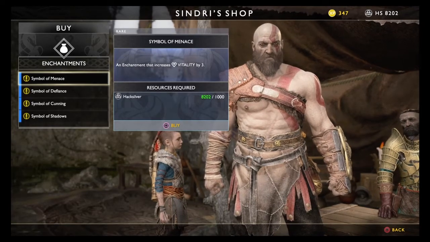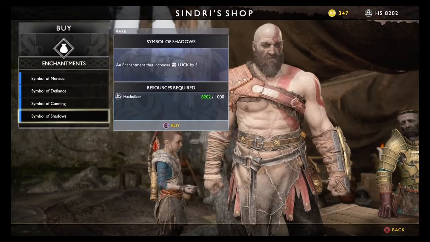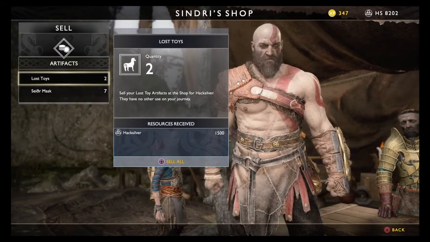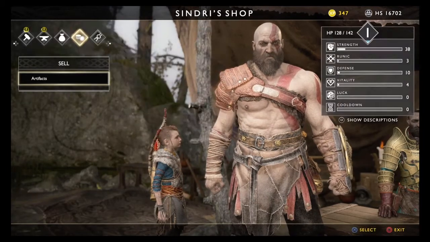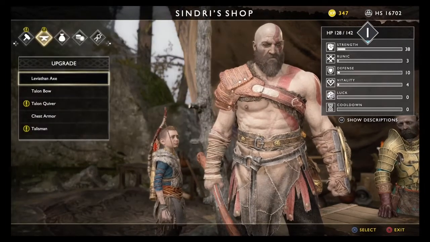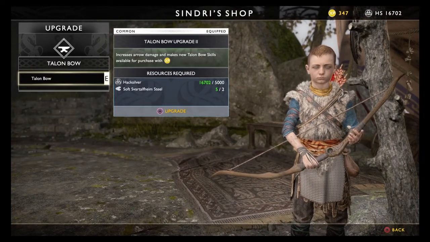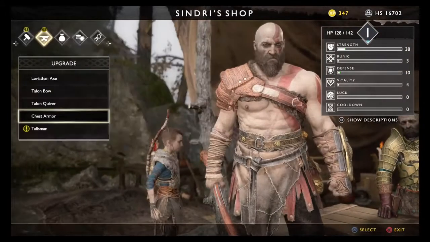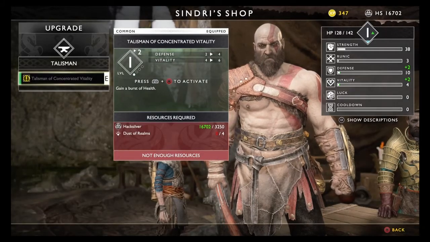Enchantments. That's pretty neat. Sell. Where were you even carrying? Alright. Upgrades. I need a frozen knife. Anything you need, young sir. Increase damage, make bow available with charges. What more do you need? Thousands of unique effects that could be upgraded. Oh. That's neat.